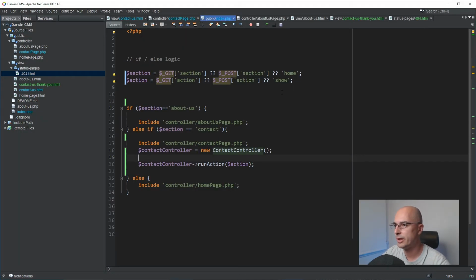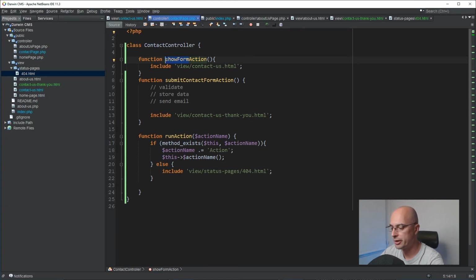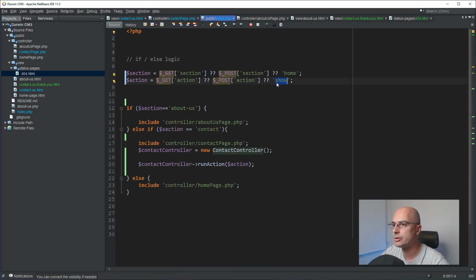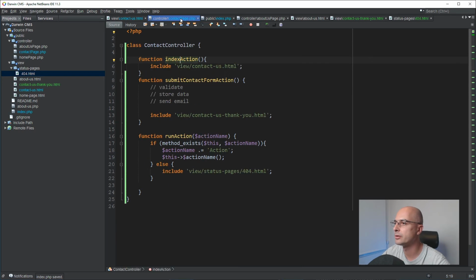What we need to do to make this one work is, instead of having the show, let's make this something like a default action, for example, or index action is usually used. So this would be the index action. And here we can just say that instead of show, it will be the index, because now we are not limited to the contact controller. We can use this action in about us and in the homepage, etc., in all of our controllers. So it makes sense to have the index or the default. Actually, let's make that default just to have it a bit different than all the other CMSs. And here we are going to put the default action.